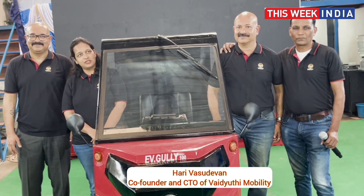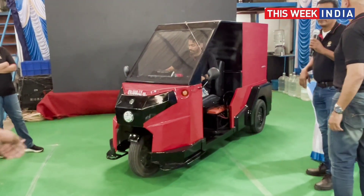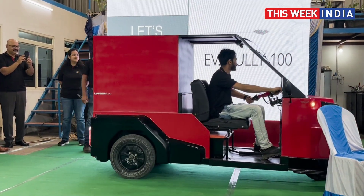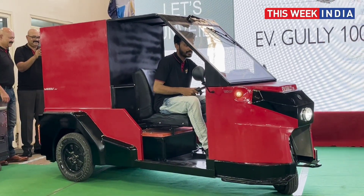This vehicle has a lot of inventions right from bumper to bumper — like air suspension, we have a crumple zone in the front, we have a tilt guard which does not allow the vehicle to roll over. We have a cabin which is much longer and larger than anybody else's — a 350mm longer cabin.